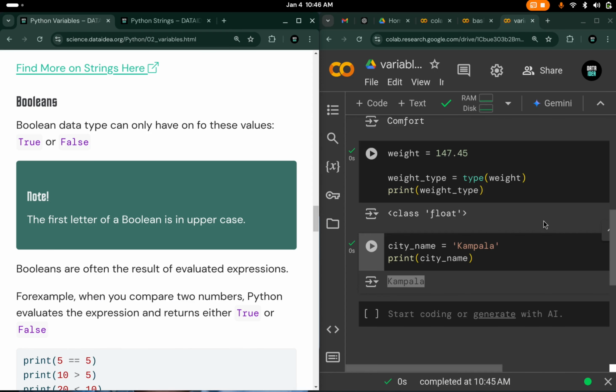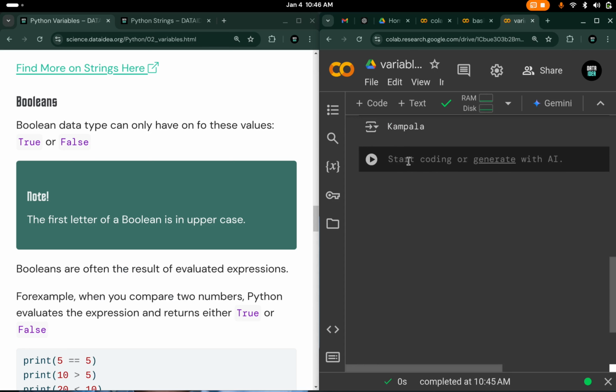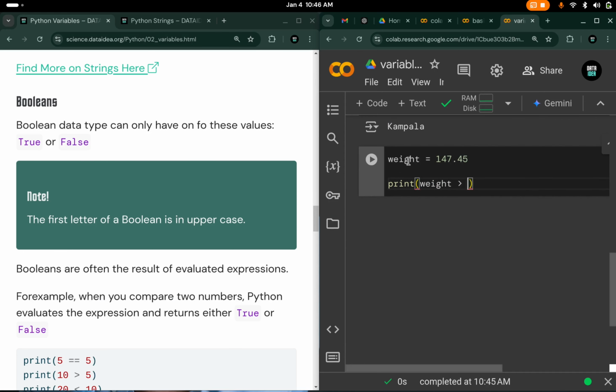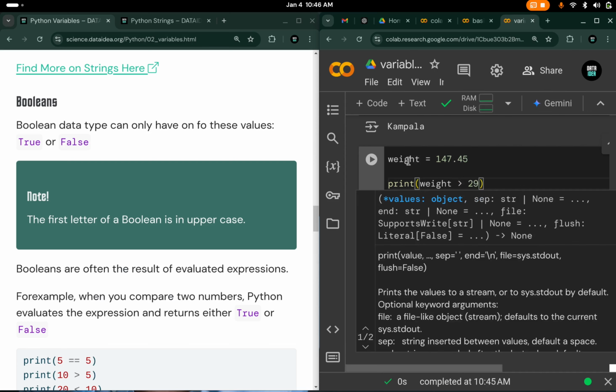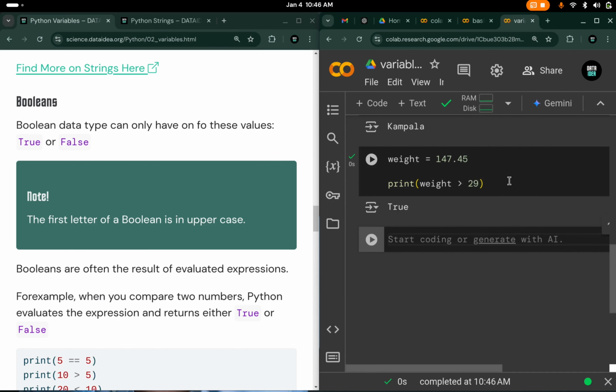For example, if you check whether some weight here is greater than, let's print weight is greater than maybe 20. If you are checking whether the weight is greater than 29, this one will return a boolean like this. And more on this later when we are practicing.